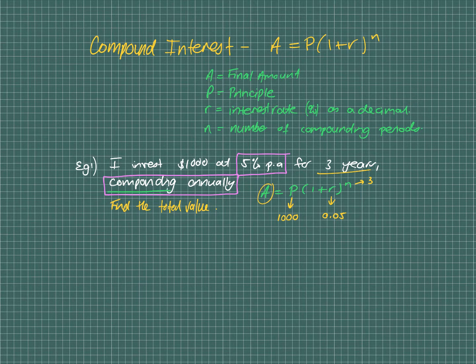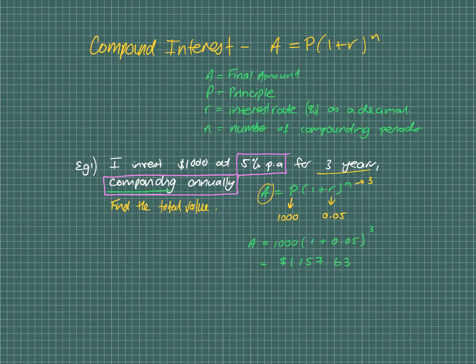So for this question, we can simply plug this information in and say A equals 1,000 brackets 1 plus 0.05 to the power of 3. We can now grab our calculators and we can try to enter this information in as it seems left to right. Now if I do that, we should come up with, if I'm right, $1,157. It says 0.625, so I'm going to say 0.63. Now that's doing on my phone calculator, so hopefully that's all correct.